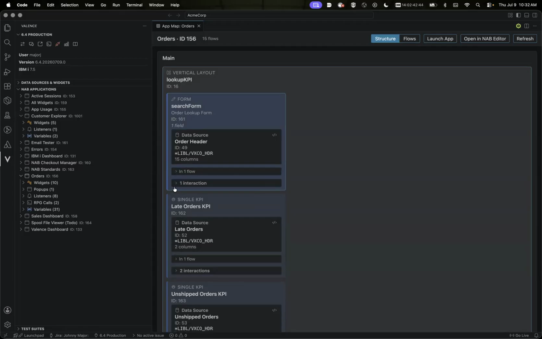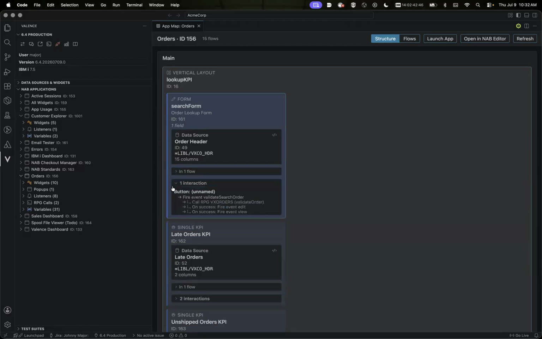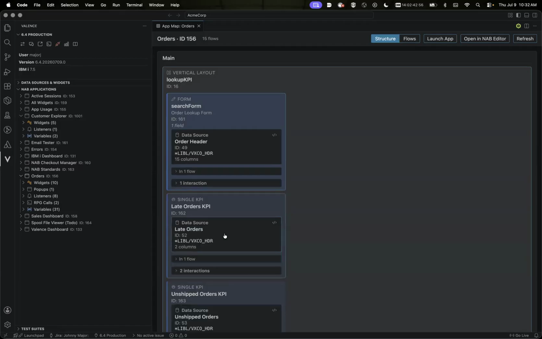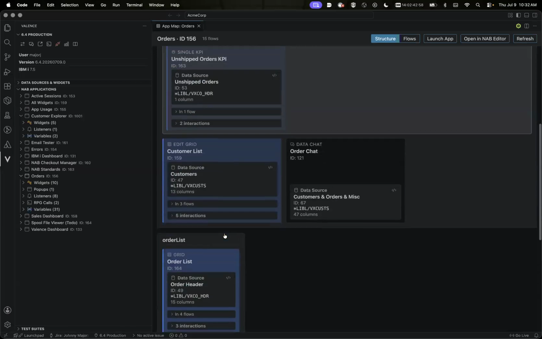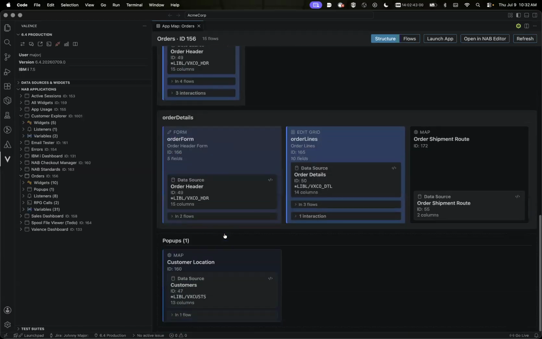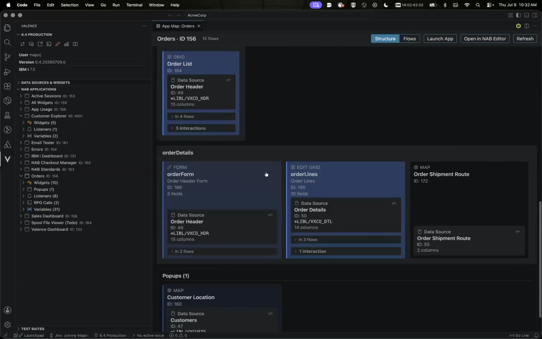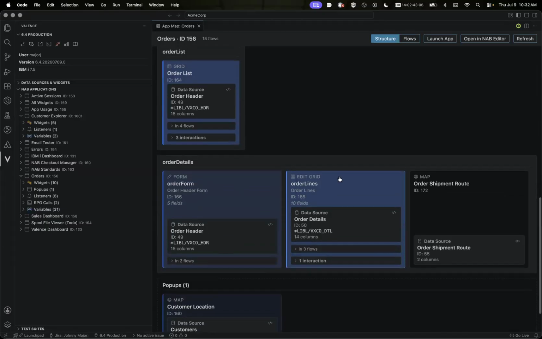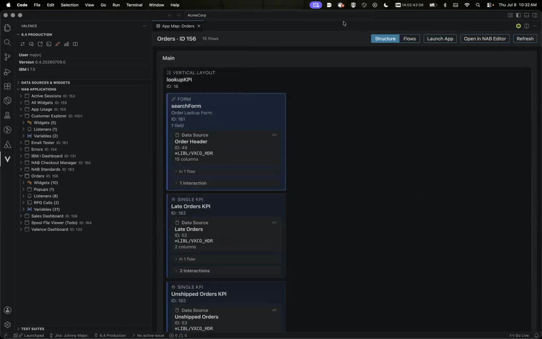So that's a flow. Interactions: there's a button that calls validate, search order, and on success, what does it do, etc. That's all based on all of the widgets that we see here. It's kind of like a heat map too, because you'll see a little bit of darker blue if they have more flows going to it, so you can see higher activity.